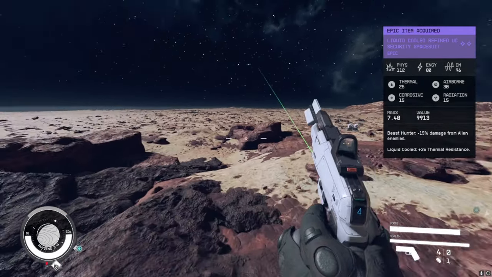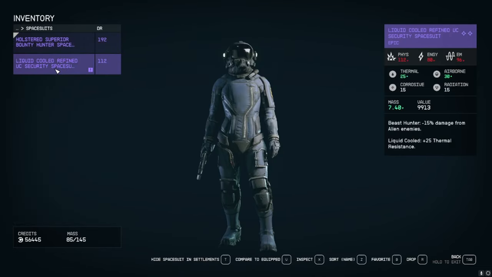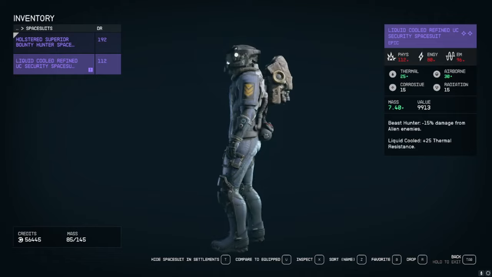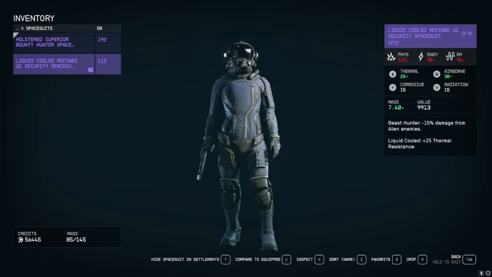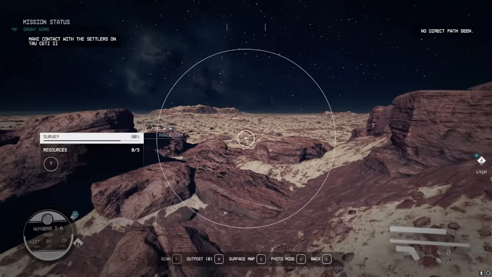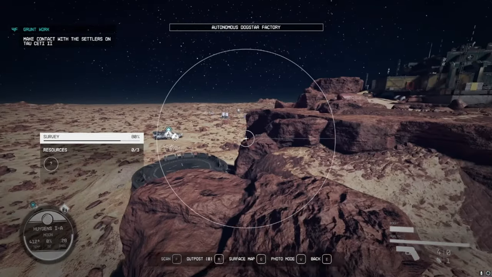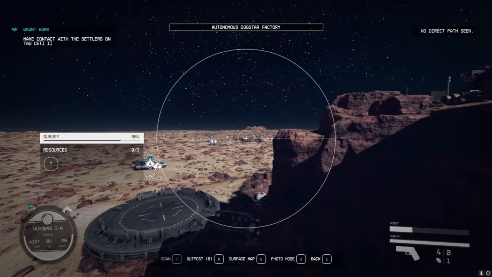Oh man, that was a waste of time. It's a cool... That's a suit I've never seen before. Whatever. We'll take it. But yeah, that's how you go past that facility. That there is pirates.